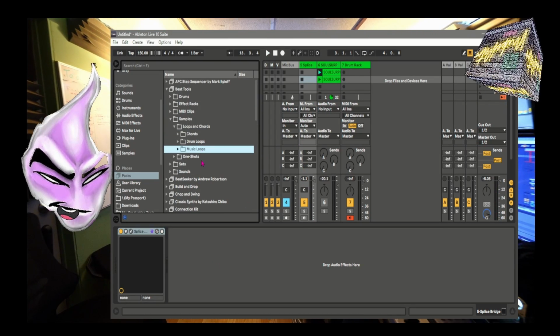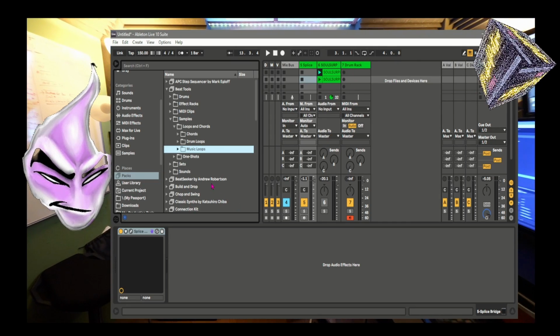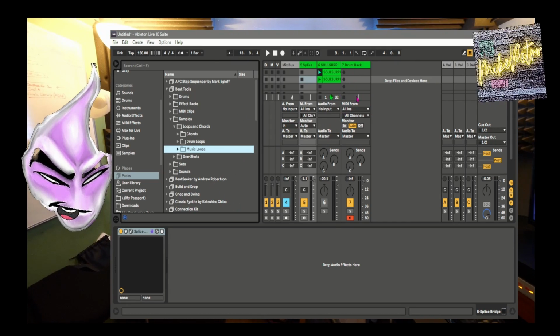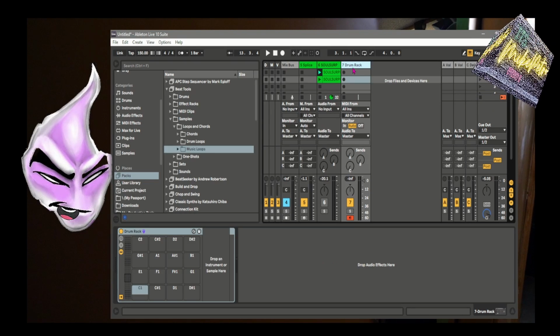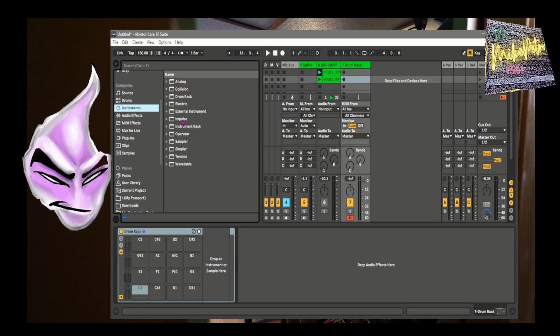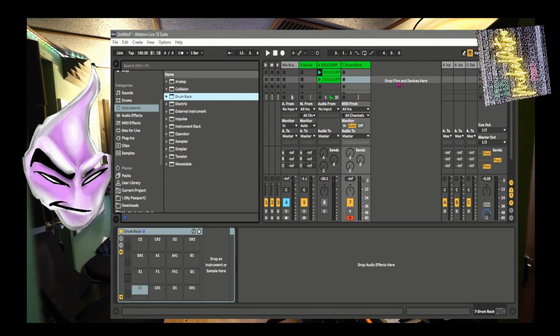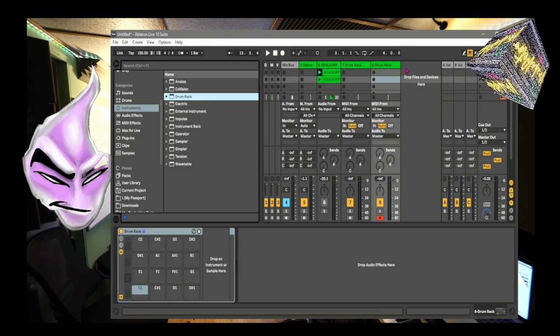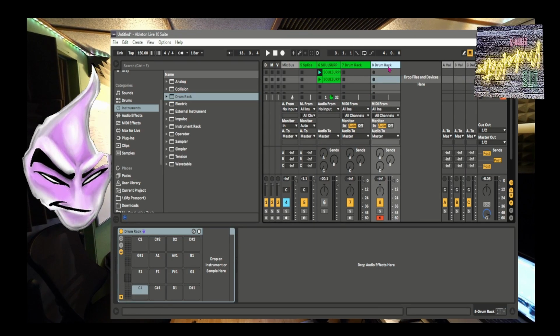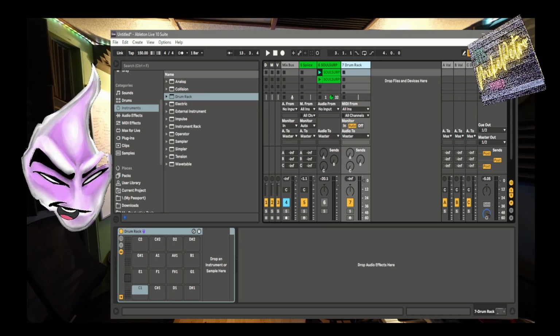So let's say I want to build drums out of some samples in Splice. I don't want to use a loop for that. Maybe I do, but in this instance we're not going to do that. So I'm going to pull in a blank drum rack. Instruments, drum rack, drop a blank one. Super simple. All right, and then we're going to go back to our Splice app.